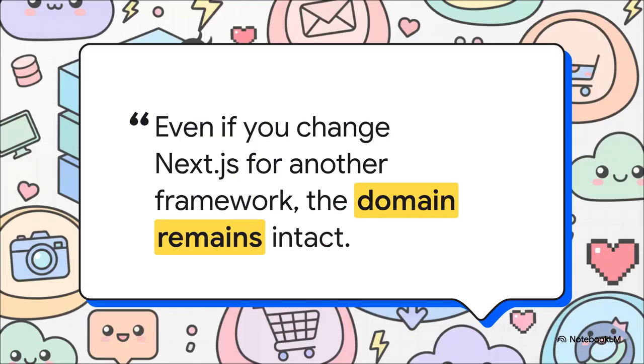This quote from the source material is the ultimate sales pitch. Just think about that for a second. With clean architecture, your core business logic is totally independent. You could literally rip out your web framework, say swap Next.js for something totally different, and the domain, the heart and soul of your application, wouldn't need a single change. That is just incredibly powerful.